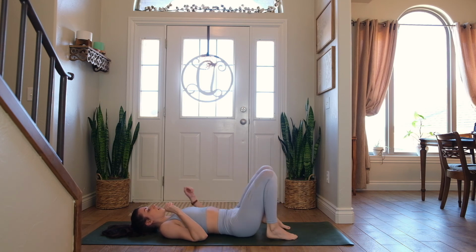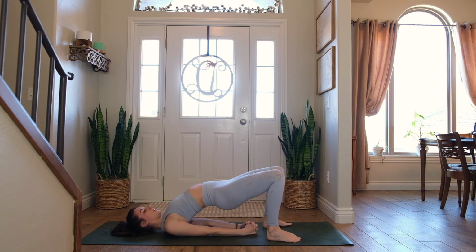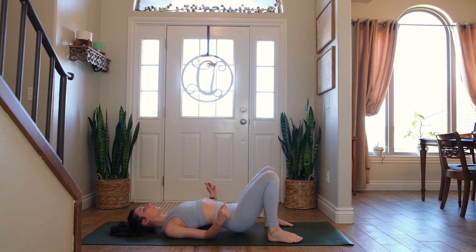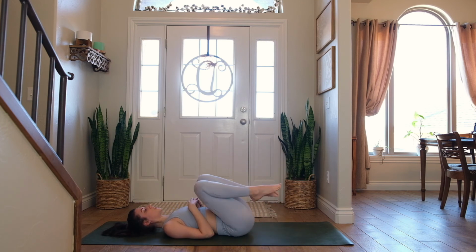All right, 2nd one, plant the feet. Clasp the hands, lift the hips, pushing strong to the feet and the hands for 5, 4, 3, 2, 1. Lower down on the exhale. Move the knees back and forth.